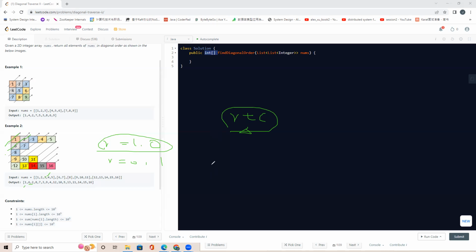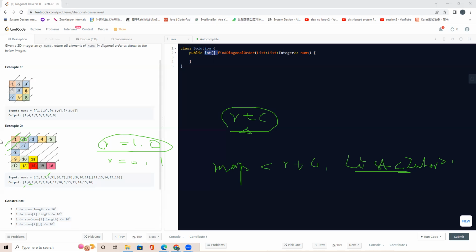And so we can use a map to store. For example, the key will be an integer, which is row plus column, and the value will be a list. What we store in the list is the numbers.